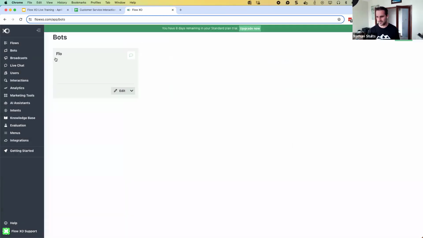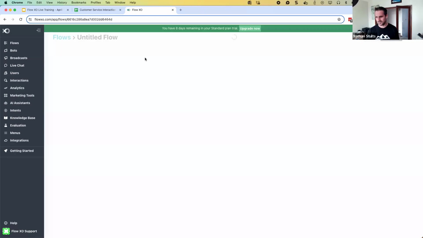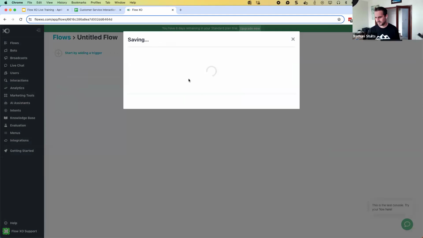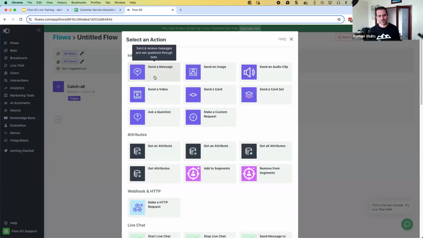The other way that we can do it is to create a catch-all flow like you would have done in the past with the knowledge base. This is useful if you want to give some options, for instance, to your user.